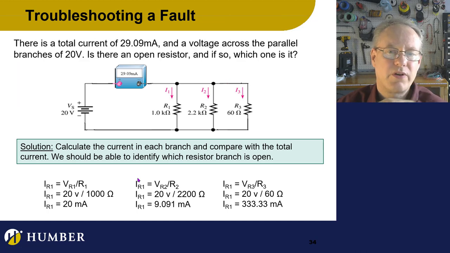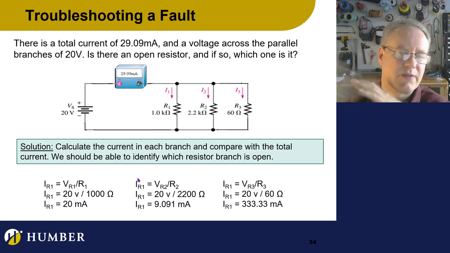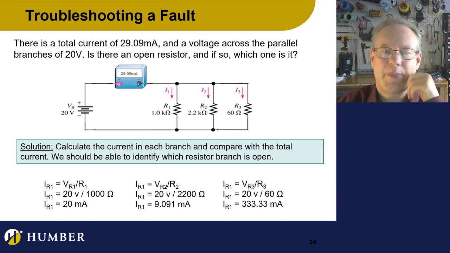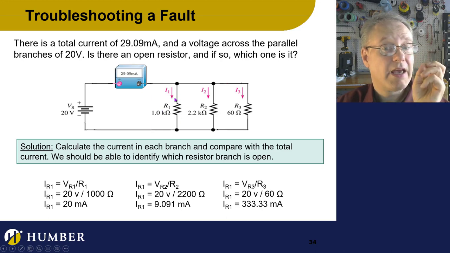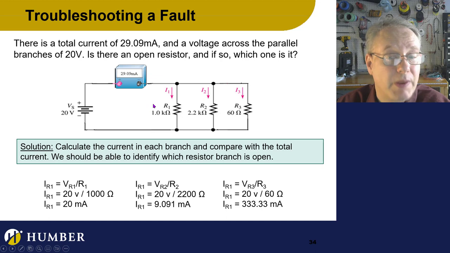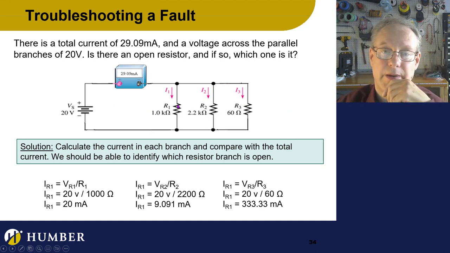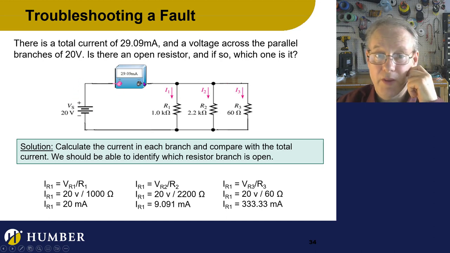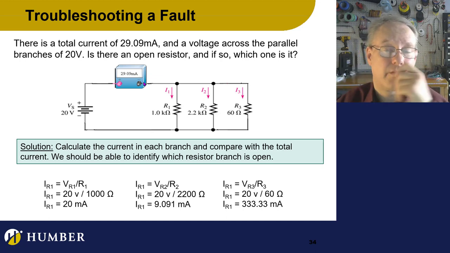So now, troubleshooting faults in parallel circuits. This is important, so we should stop and pause on this before I let you go. If I were to have a fault here, if there was a short here, or if this was an open circuit here, the resistance would change quite a bit, and the current would change quite a bit. For instance, if this opened up, the current out of the battery would be less, because there's one less thing pulling current from the battery.